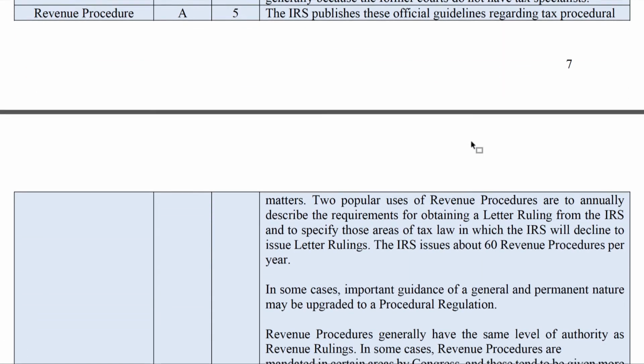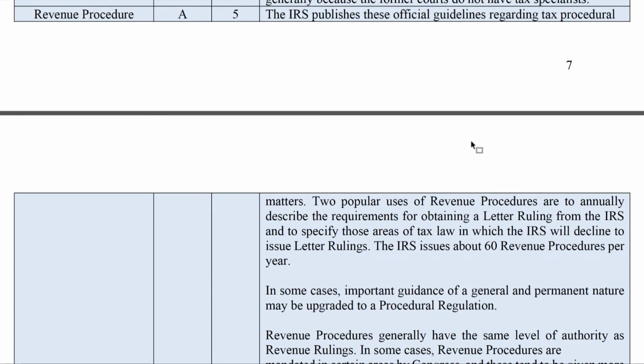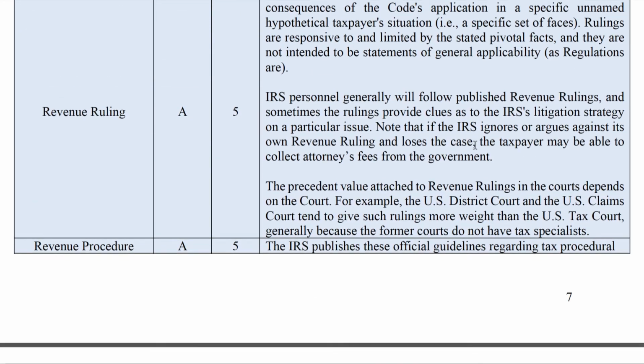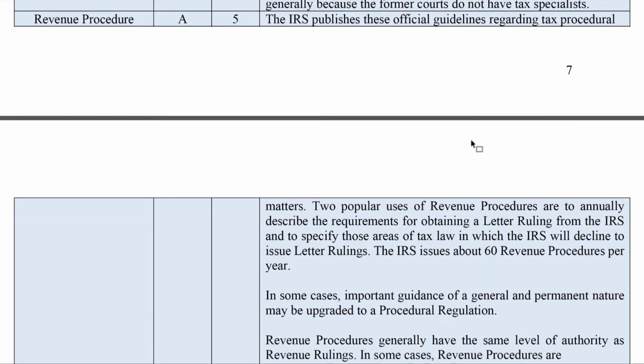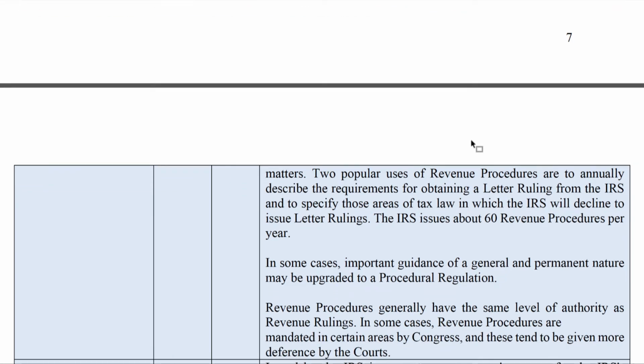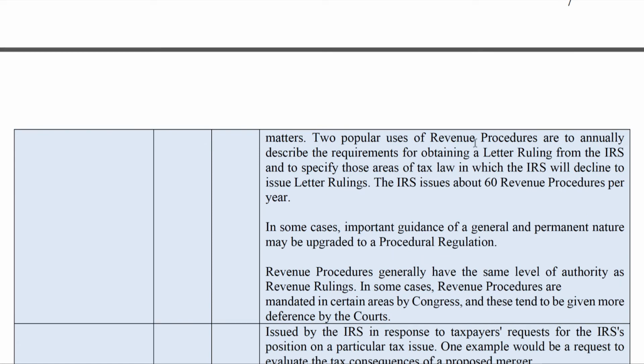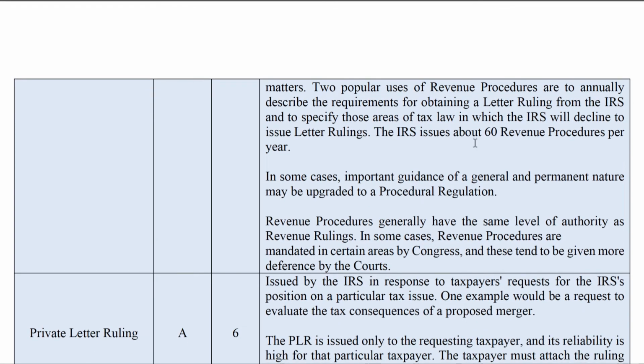Revenue procedures in most courts are viewed higher than revenue rulings, but it depends on the situation. Revenue procedures are more like procedural guidelines. A lot of revenue procedures come out every year on the same topics. Two popular uses of revenue procedures deal with how exactly to obtain a letter ruling and specific areas the IRS is not going to rule on, for a private letter ruling, I should say. I'm going to talk about private letter rulings in a moment. There are not many of these each year, just so you know.